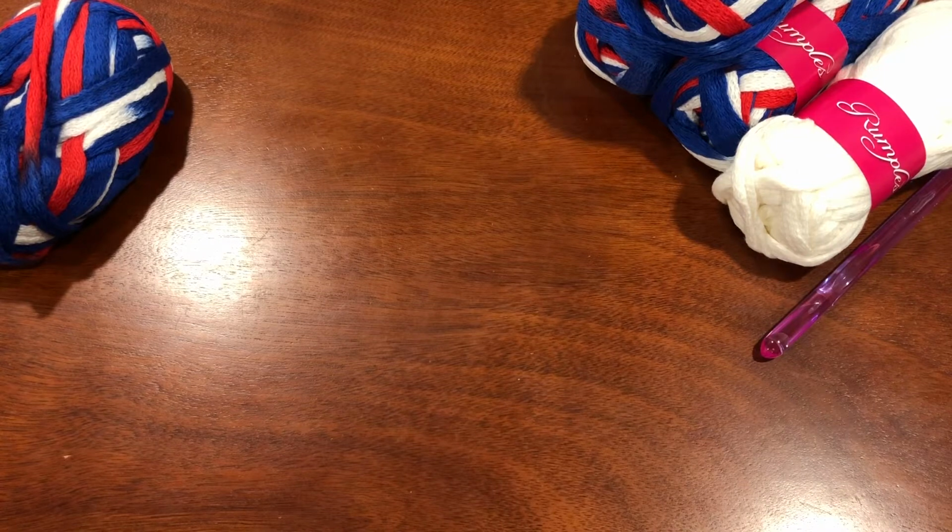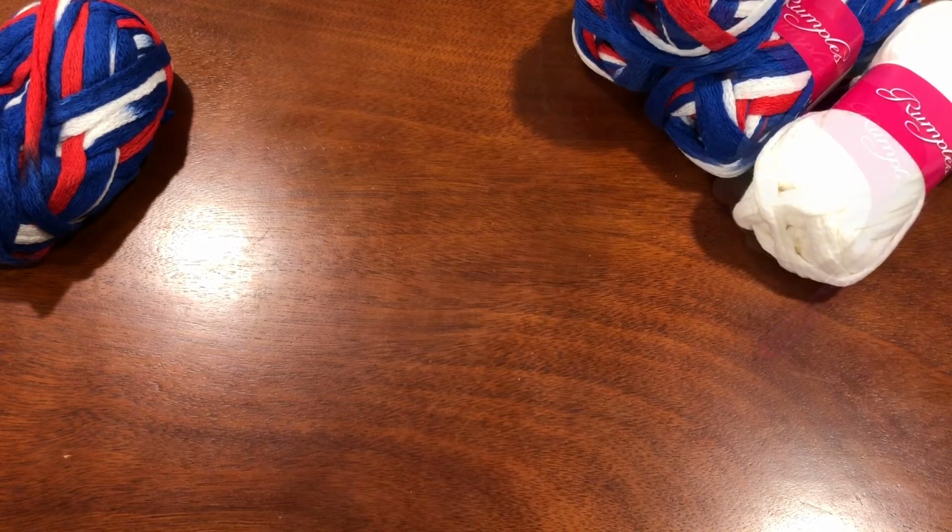Hello. Today's tutorial is on the Sadie tote, designed by me, Gina Iqbal, for Knitting Fever. This tote comes in two sizes, a small and a large. The small is approximately 9 by 13 inches, and the large is approximately 13 by 18 inches.